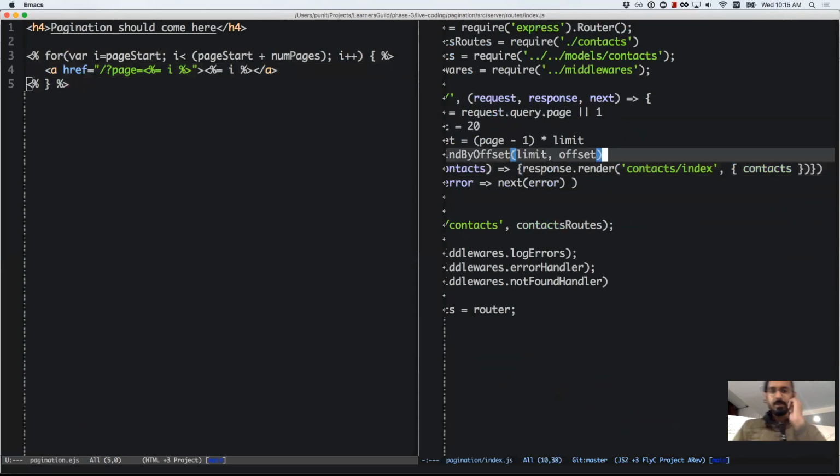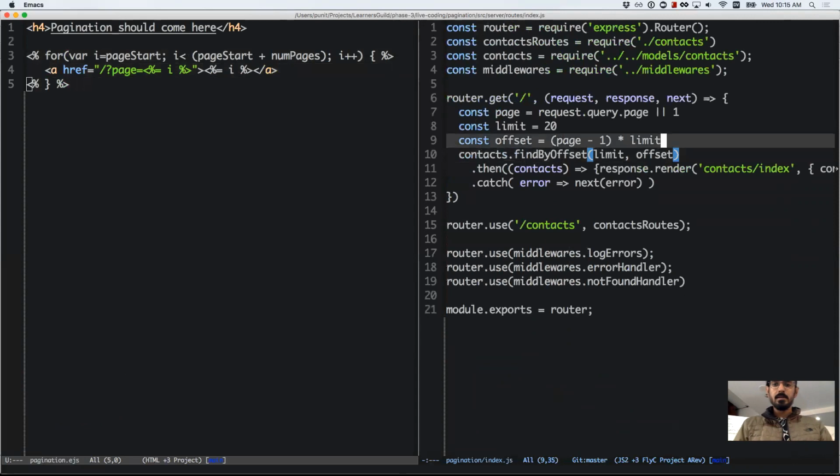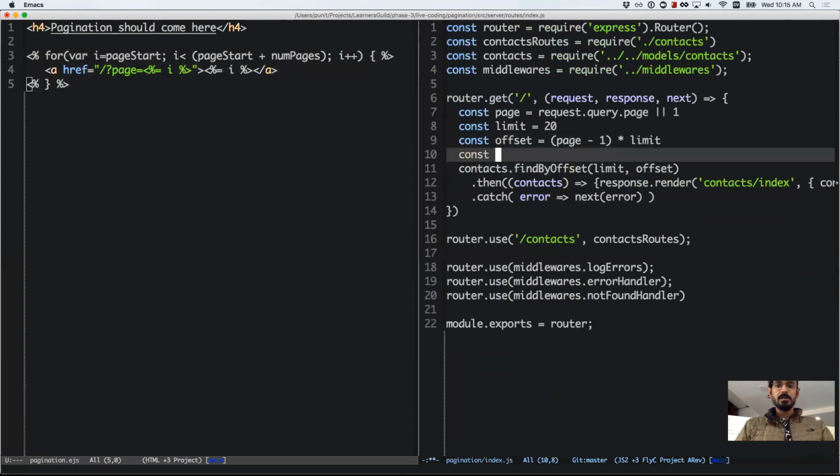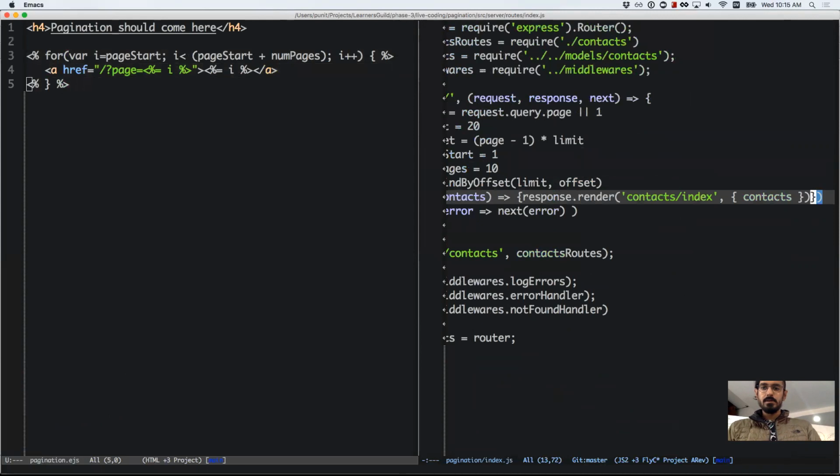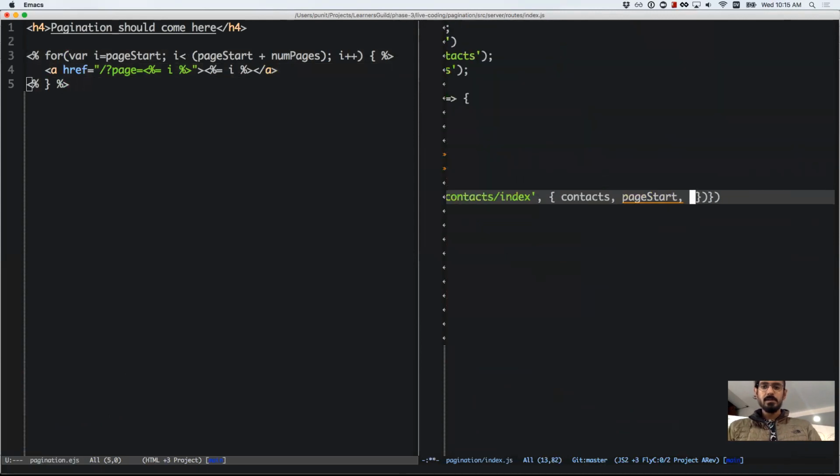So let's say const page start is 1, num pages is 10. Right, so page start and num pages.